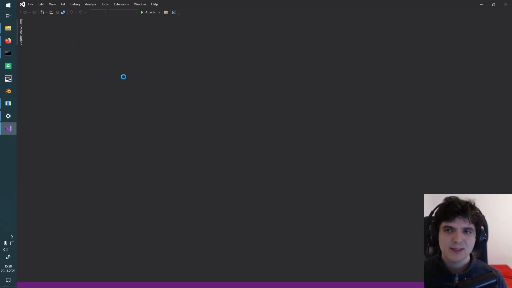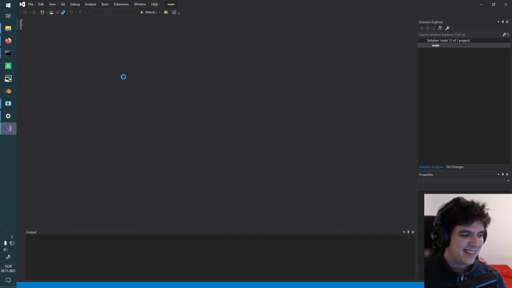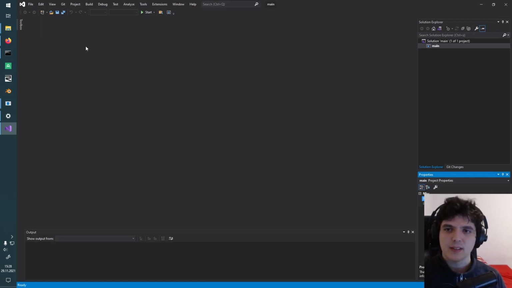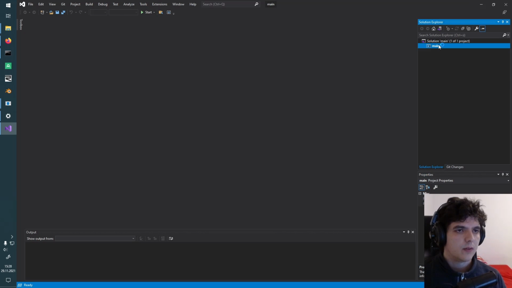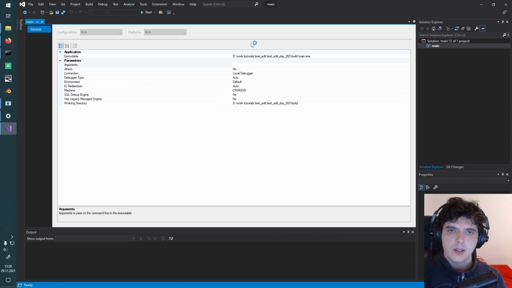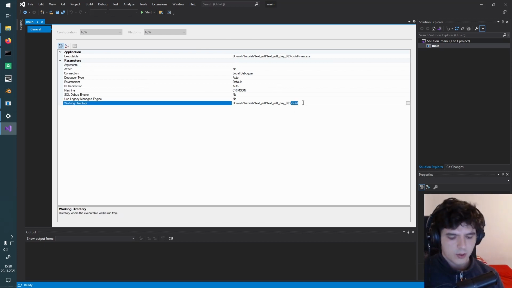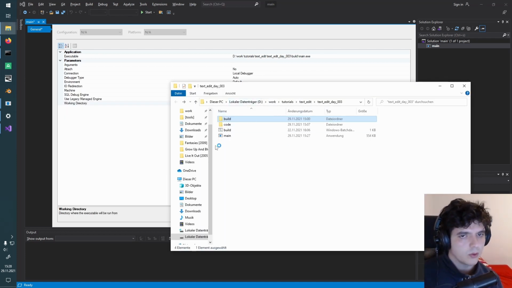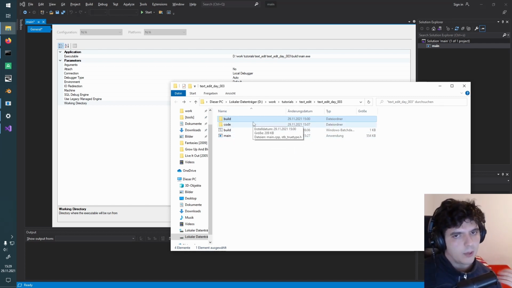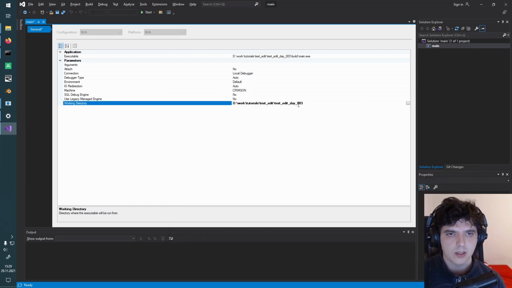Remember show caret, hide caret? So let's see. We look into the properties. Visual Studio is so slow. We can basically specify where these executables are going to be started. I typically start it from the main directory, but it doesn't matter in this case because we have no relative files that we want to open. But if you had some files and the exe needs to know where these are relative to the exe, you can specify the working directory here.